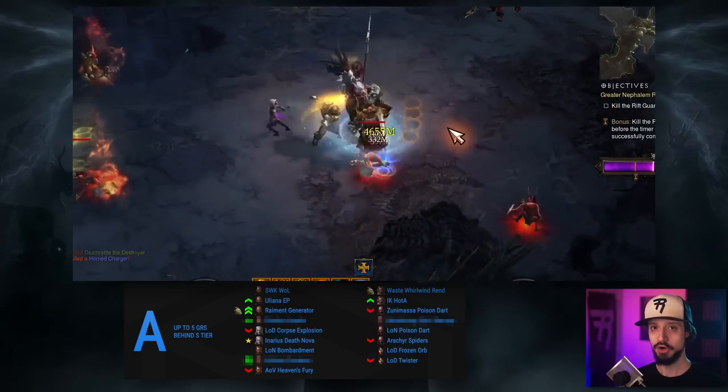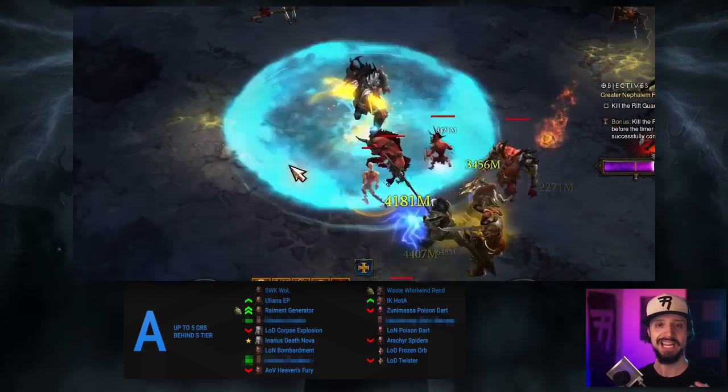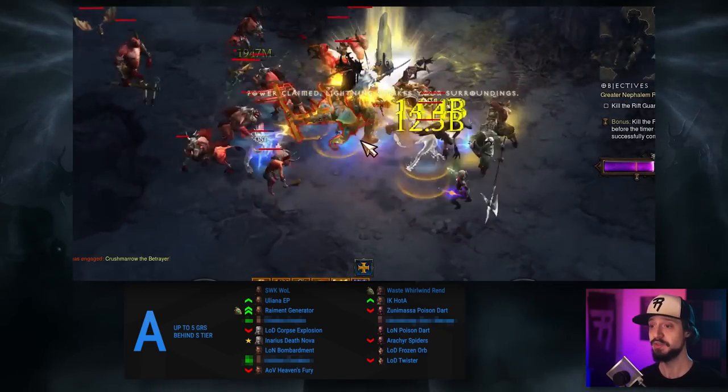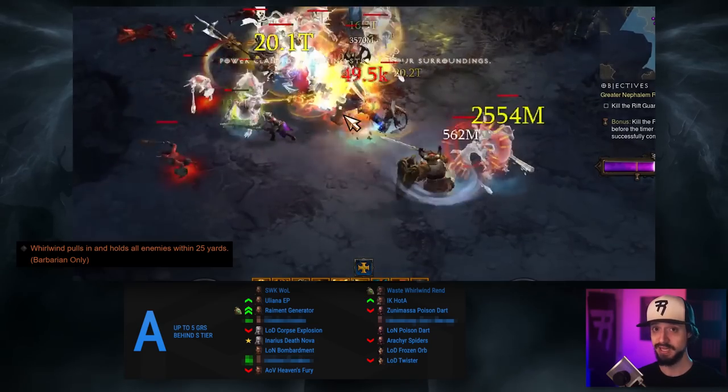These are only 5 GRs behind S tier. For the Barbarian, we have the Immortal King Hammer of the Ancients build that rises from the B tier thanks to how much it benefits from the Sanctified Whirlwind power, which sucks in all enemies into a super tight group.